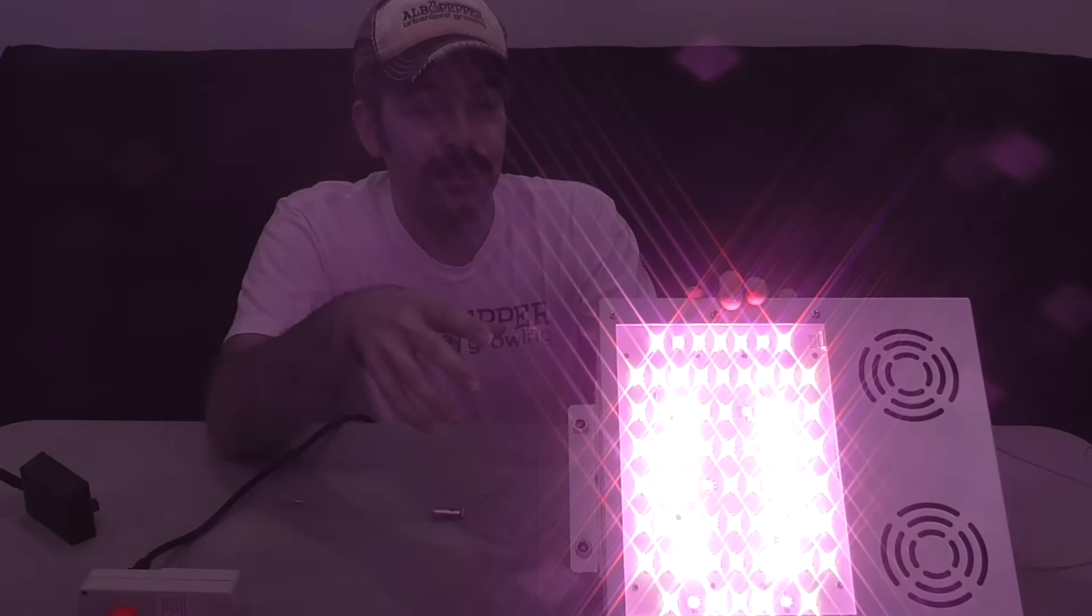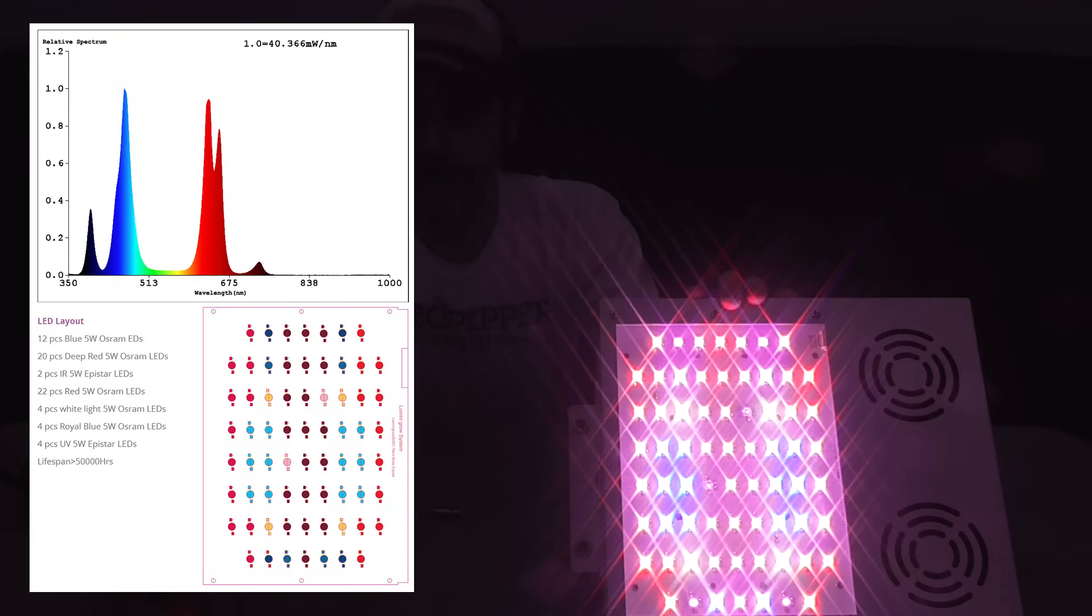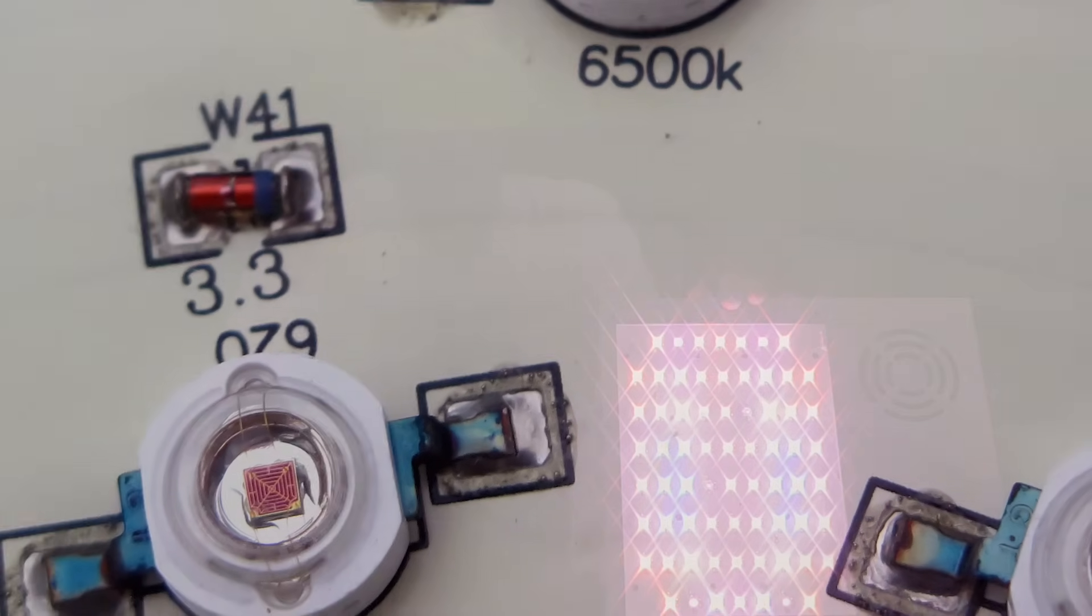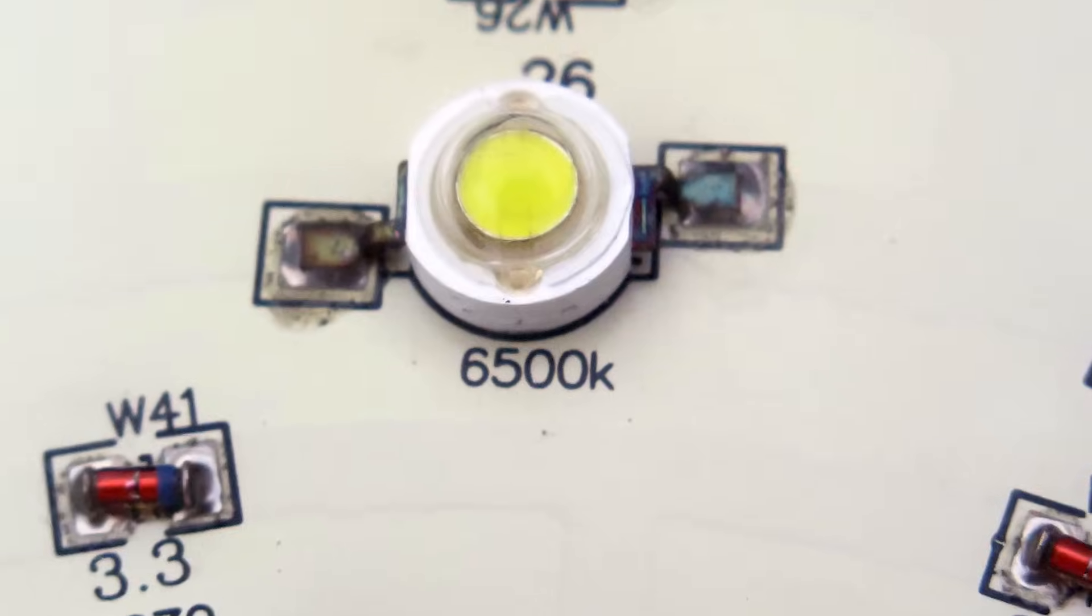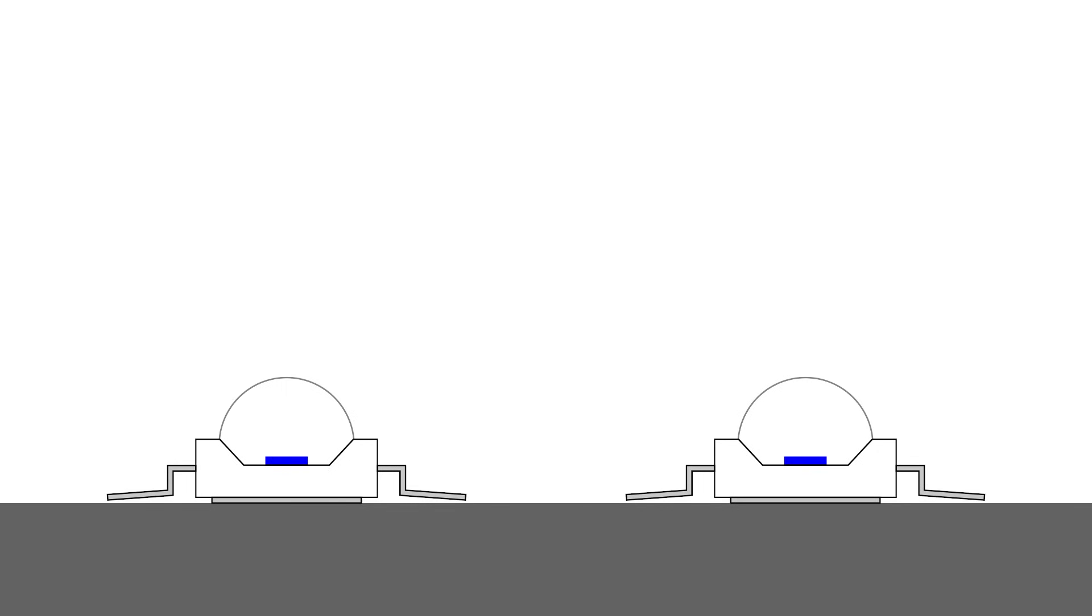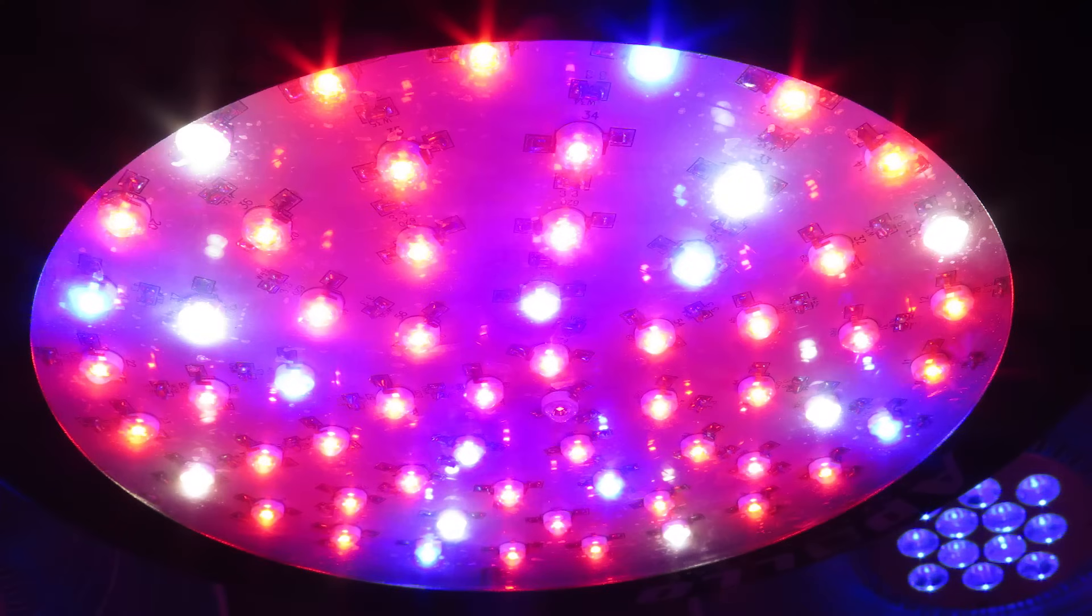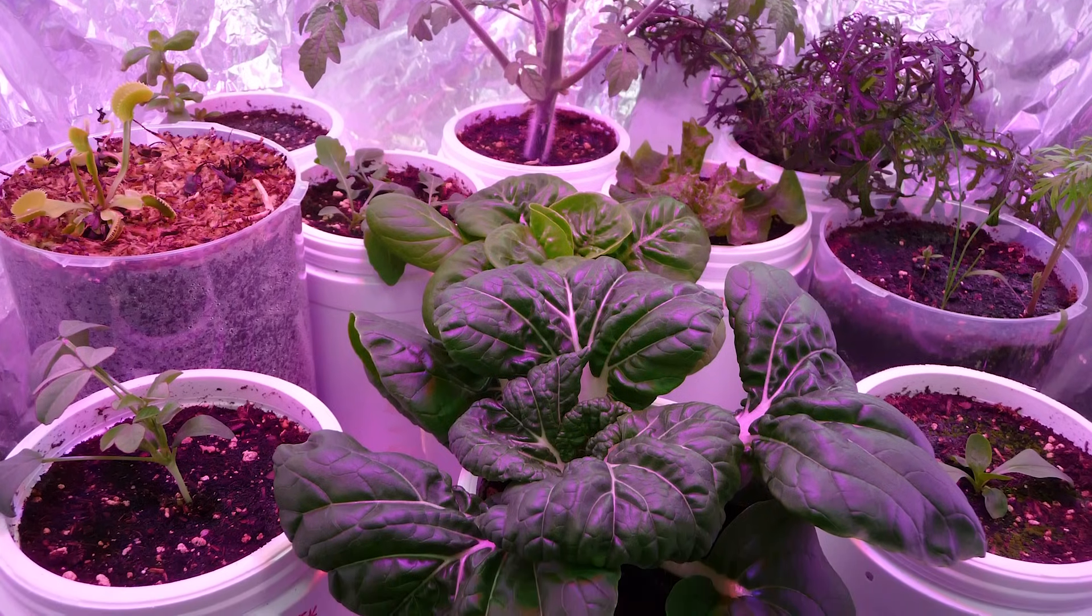LED grow lights are showing more and more color bands. Some even claim to be full spectrum. This can be achieved by including a few diodes that have a phosphor coating. That coating changes the energy state of photons from a blue diode. The result is a mixture of wavelengths that produce white light. The reliance on phosphor coatings slightly reduces an LED's efficiency rating, but it creates a more rounded spectrum that is likely to support a broad range of plant types.